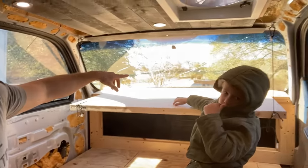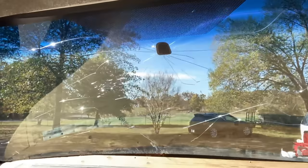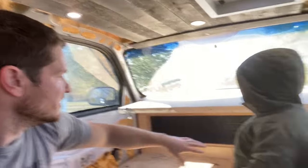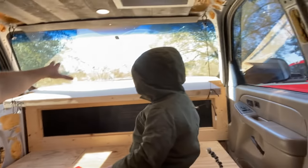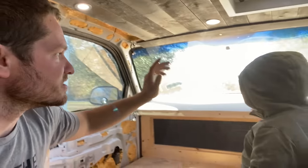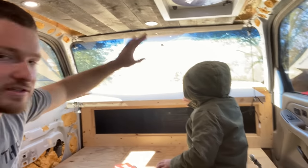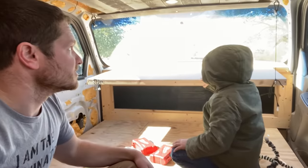So while we're waiting on all the wood filler to dry, we're going to take the bunk off. I've got to get a new windshield. You can see this is broken. So I need to take the bunk off so that I can get the windshield replaced. And I've got all this woodwork up here that also needs what we just did on this. And the bunk needs to be painted. So we're going to take it all off and start working through sanding and finishing out some of this.